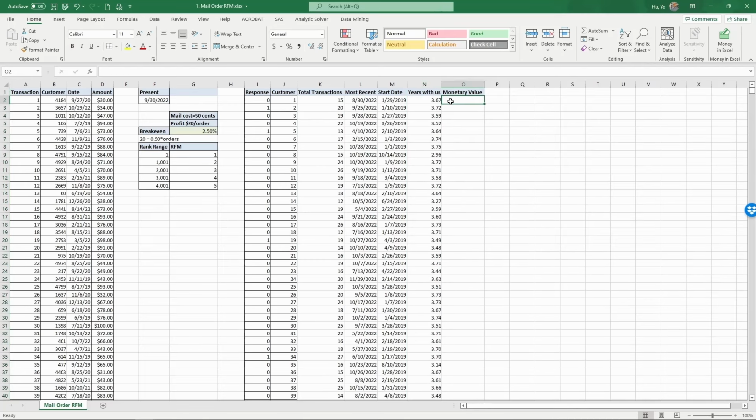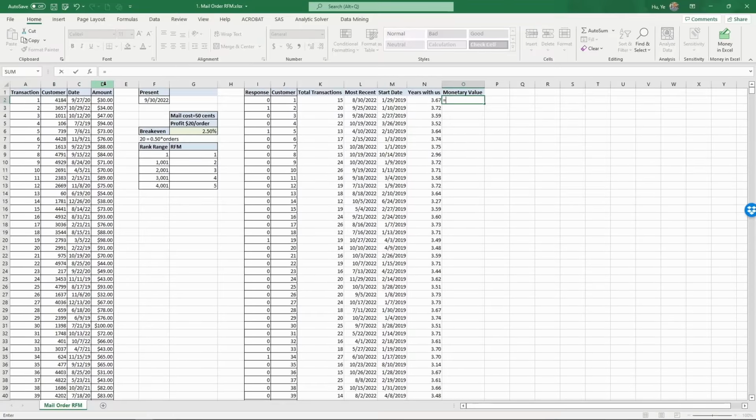So we want to calculate the dollar value per year in order to have a fair comparison across different customers in monetary value.